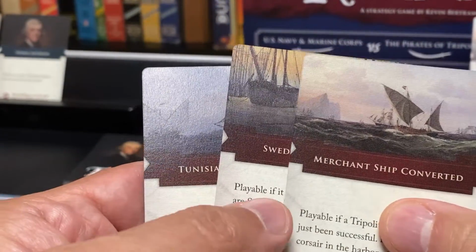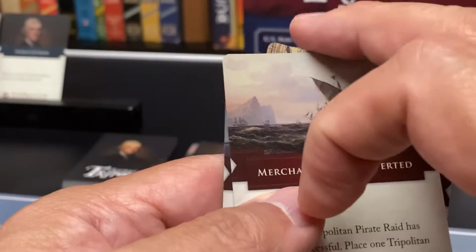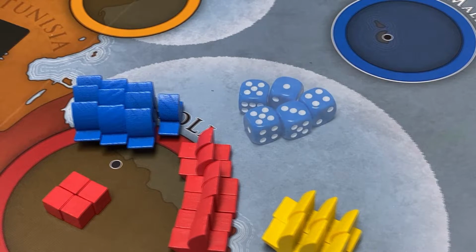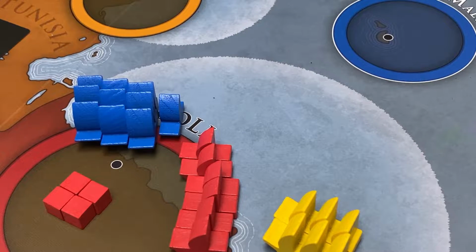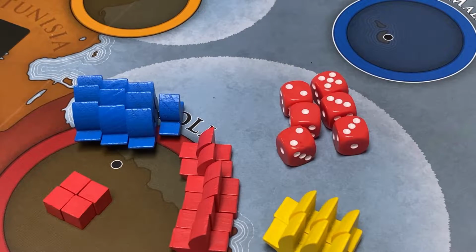Meanwhile, the Tripolitans don't have any battle card that is playable because the merchant ship converted card is only playable if a pirate raid has been successful, and the other cards are not battle cards. So we roll 3 dice per frigate, so that's 9, plus 1 die for the American gunboat for a total of 10 dice. So we will roll 5 dice twice, so the first 5 dice are rolled and no 6s, only 6s hit. So now we roll the remaining 5 dice, and again, no hits. And in this game, hits are assessed simultaneously. So now we have to roll 6 dice for the Tripolitan Corsairs. And no 6s, so no hits in this sole combat round.